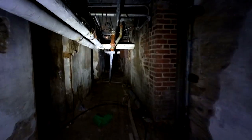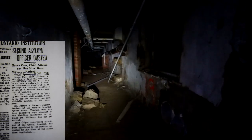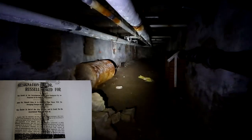At the time, it was believed masturbation in men led to insanity, and for women, it was believed that reproductive organ problems were also a cause of insanity. After only 1 year, Dr. Buck left the Hamilton Asylum to become the superintendent of the London Asylum. The second superintendent was forced to retire after a couple of years. Then the third superintendent of the Hamilton Asylum was also removed from his position for malpractice based on his treatment of the patients.